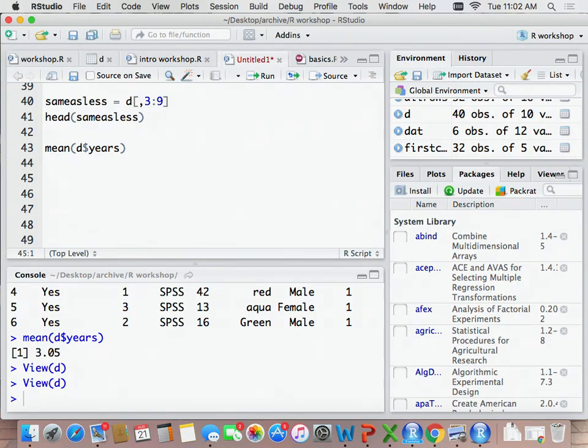But SPSS has complete control over how these functions are working, right? In R, it's sort of like the Wild West at times, where there may be 12 packages out there that all do ANOVA, and all do it slightly differently. And you just have to become sort of a savvy user to know which packages you want to use and which ones are good for you and which ones aren't.